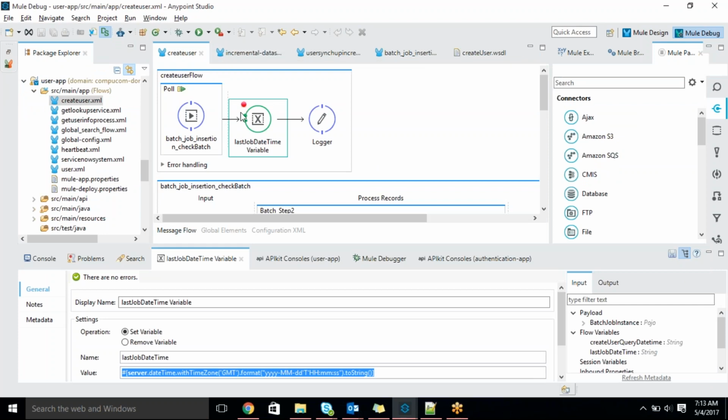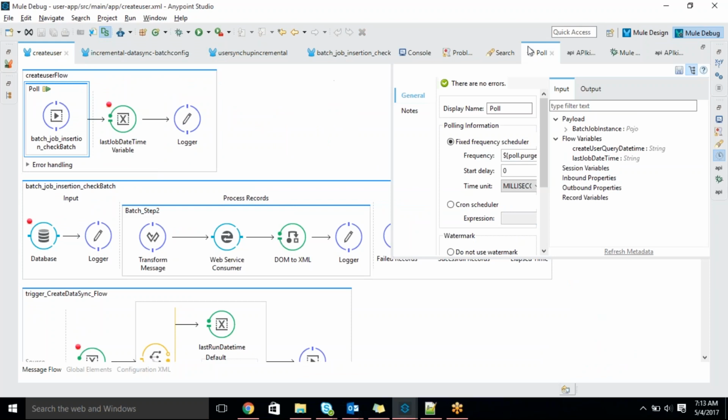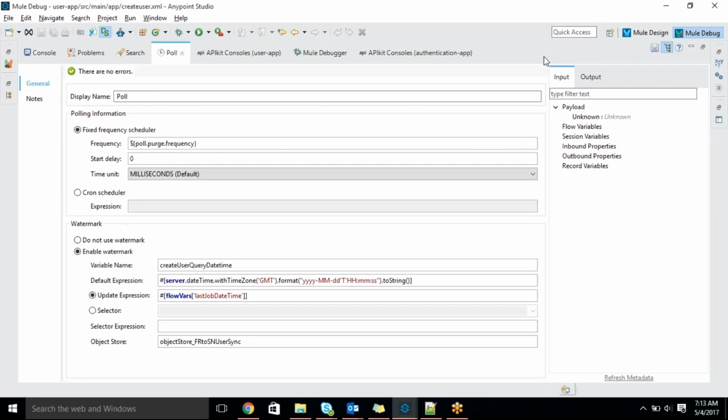So go to your poll component. See here, guys. This is the one I'm trying to update, right? Initially the create user query date time, so they created the time like this. I'm trying to override that with the update expression, flow as of last job date time.